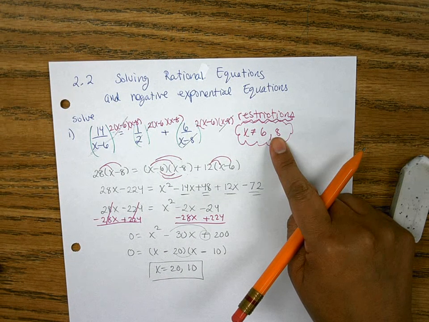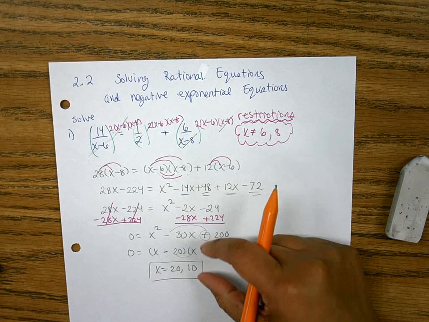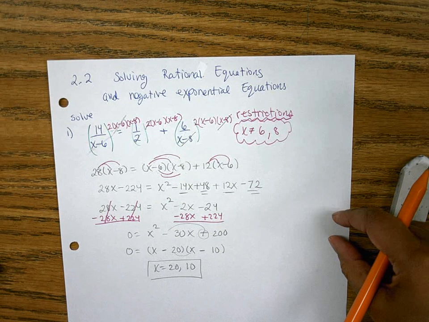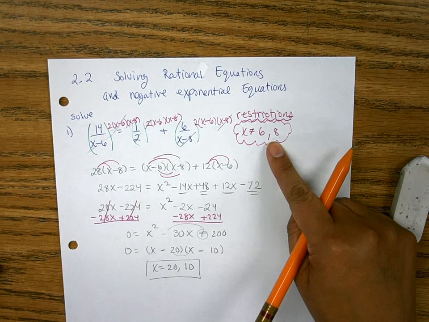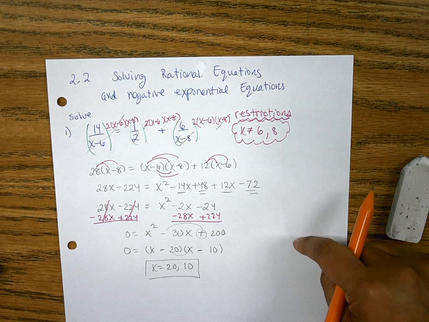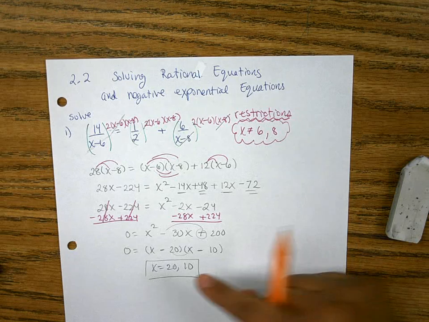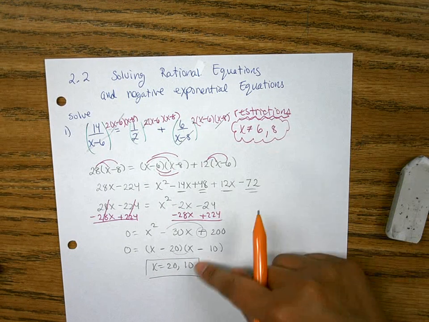They even have the restrictions written down. And then they get the answer, and the answer is one of the restrictions, but they forget to check it. And they put the answer in the answer column, and unfortunately, it's wrong. And when I check your work on the test, I see that, but you never double checked it, so I still have to mark it wrong.